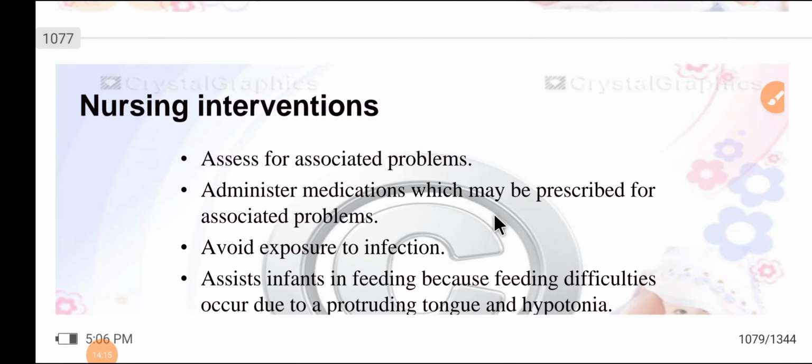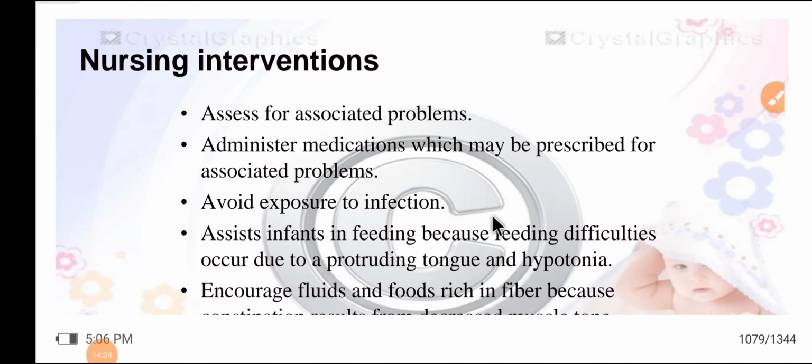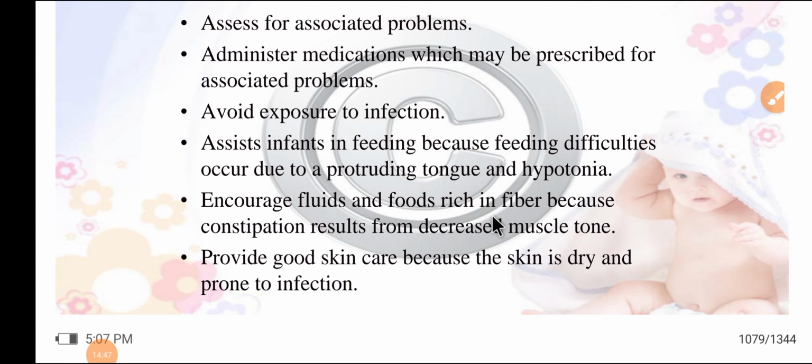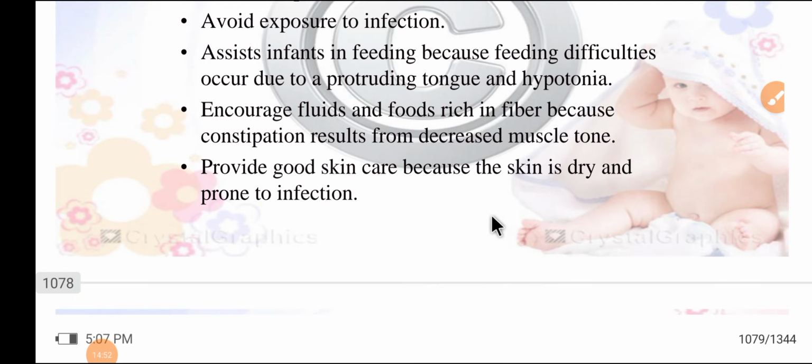Nursing interventions: assess for associated problems, administer medications which may be prescribed for associated problems, avoid exposure to infection, assist infants in feeding because feeding difficulties occur due to a protruding tongue and hypotonia, encourage fluids and foods rich in fiber because constipation results from decreased muscle tone, provide good skin care because the skin is dry and prone to infection.